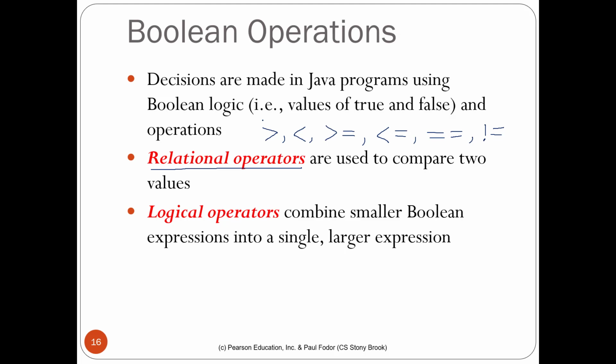Then we have the logical operators as well. Logical operators are used to combine more than one Boolean expression. Often I'll use a demo to give you some idea about logical operators, and very often you will have a situation, or you will be writing a program, that involves more than one decision. If that is the case, then we will use these logical operators to combine multiple Boolean expressions. It will make more sense when I take an example. So it's high time that I do an example. Let me see what I have in the next slide.